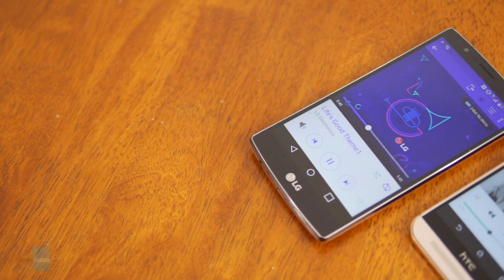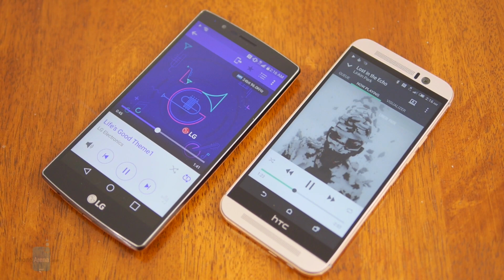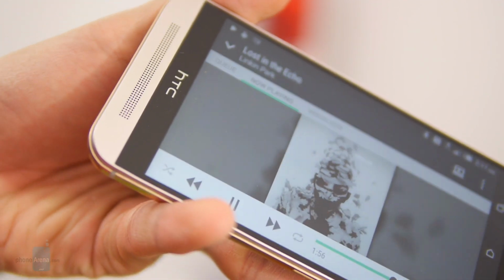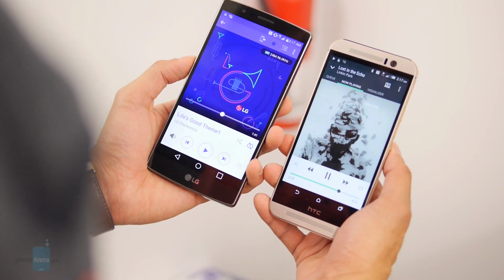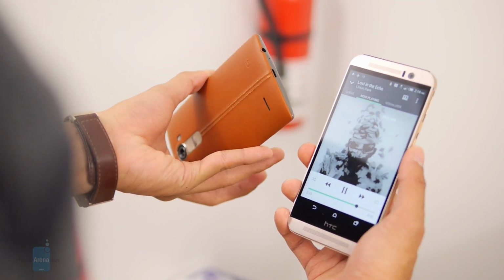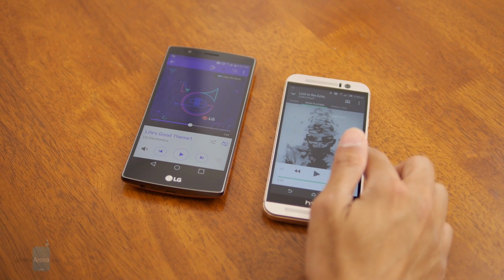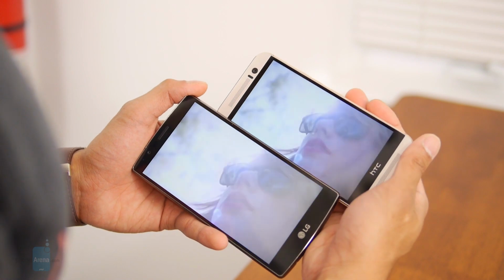The music player in the G4 doesn't really see any notable changes, so despite its rich functionality, it's still blander looking than the slick and polished music app in Sense 7. Moreover, in terms of playback, it's the M9 that truly shines with its boom sound dual front-firing speakers. Technically, the amplified speakers are a bit quieter at 72.8 decibels, but you get the same rich sound with depth thanks to lower tones that is practically missing on the single speaker of the G4, which is very strong at 79 decibels. The Dolby Audio Surround mode of the M9 adds more spatial volume to the sound, so watching YouTube videos on the phone, for example, is a rather pleasing experience.